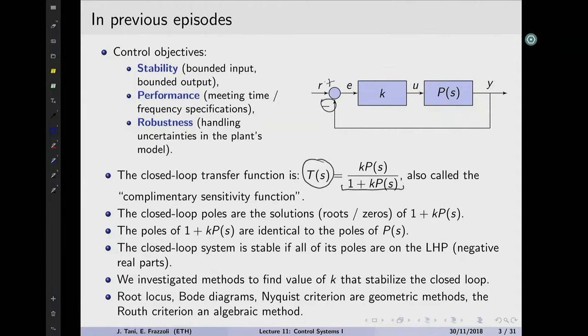Now, we know that stability, asymptotic stability, is guaranteed if the real part of all the poles of the system are in the left-hand plane. That is, they have a negative real part. And we saw that the poles can have a real and imaginary part, and we typically associate the imaginary part with oscillations, and the real part with some time scale properties. We'll recall this concept again later in this class. And so this is the setting, and what we have developed up to now is to look at what happens to the poles of the closed loop transfer function when we play around with K.